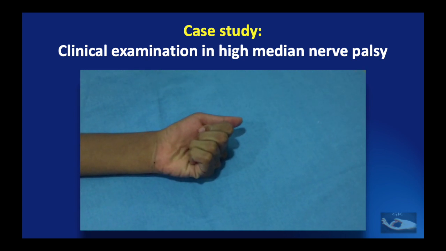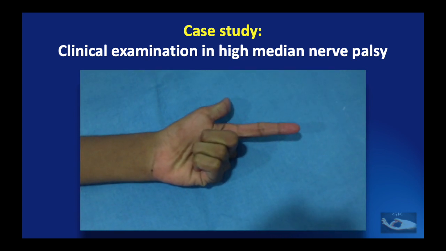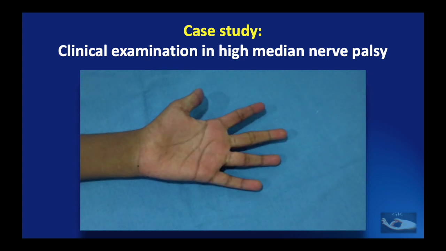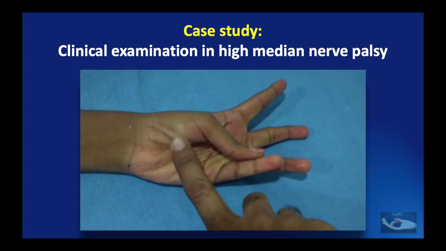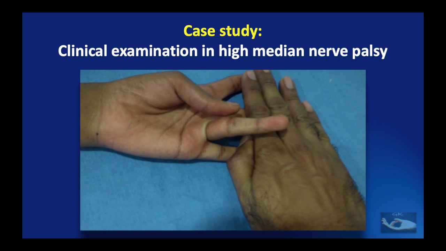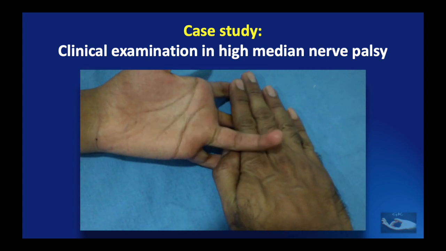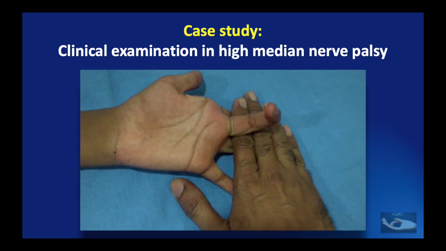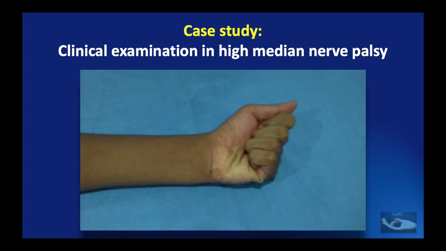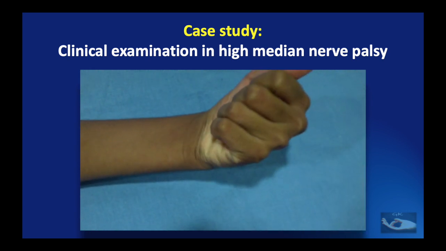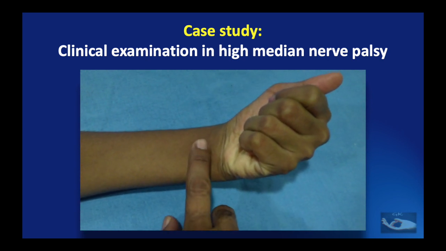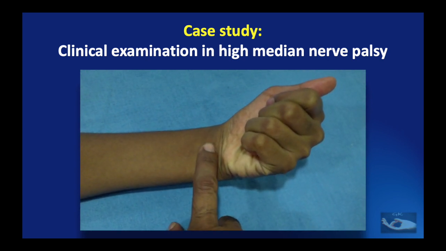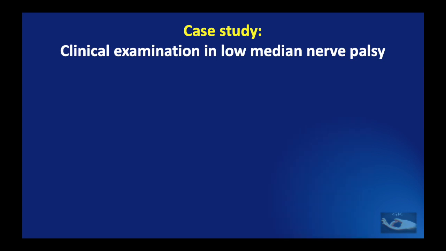The lack of flexor pollicis longus and the loss of FDP of the index finger, the loss of proper opposition of the thumb with demonstrable weakness of the abductor pollicis brevis muscle, the loss of action of the flexor digitorum superficialis muscle of the ring finger, middle finger and little finger, and the absence of flexor carpi radialis function manifested by the ulnar deviation on wrist flexion and the absence of palpable tendons of the FDS and the flexor carpi radialis.